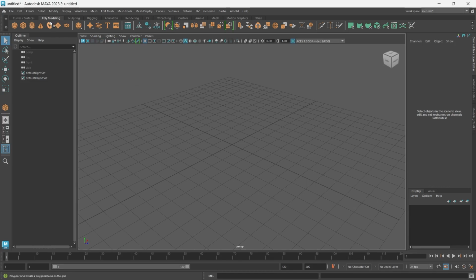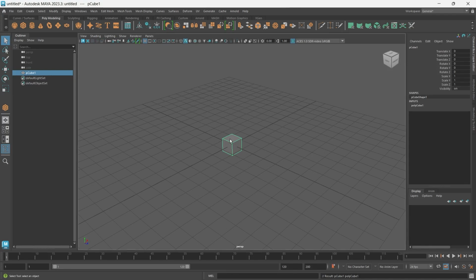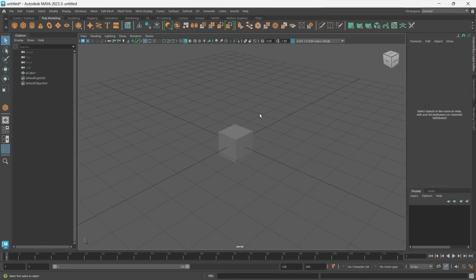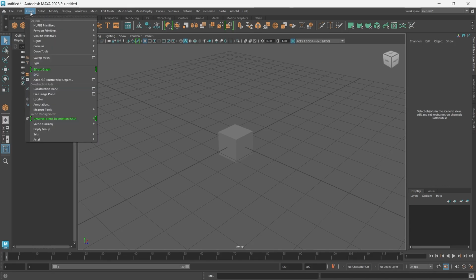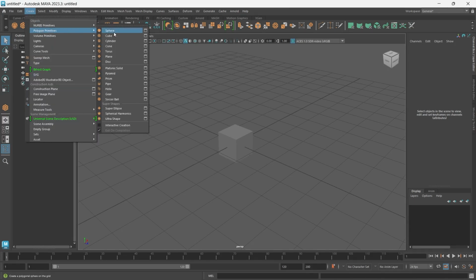One way is to go to the polymodeling tab. There will be a lot of tabs like sculpting, rigging. We have to go to the polymodeling tab and select any one of the basic primitive shapes. So I'll take this cube. The other method is to go to the create option on the top, polygon primitives, and you can select any one of the shapes from this.